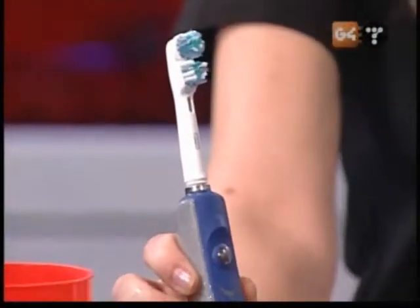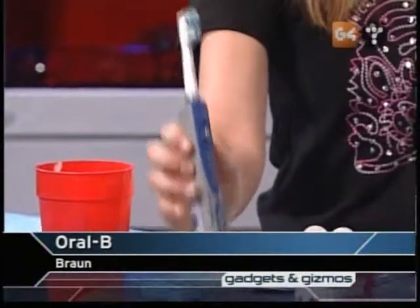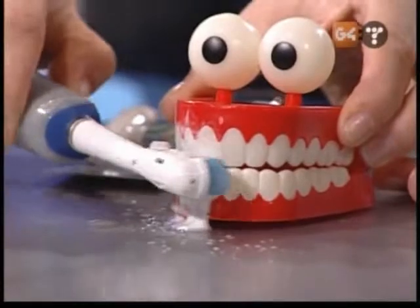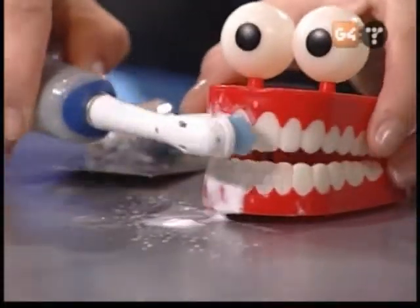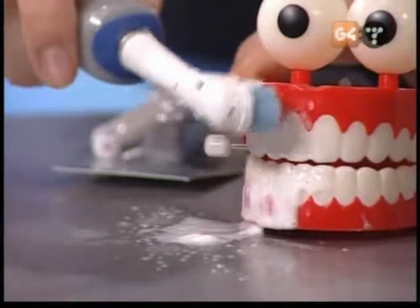But we have sort of the mother of all electric toothbrushes here — the Braun Oral-B Series 8000. This also lasts for two weeks on one charge and comes with all these different parts for the head as well. You can see the heads are rotating — it has actually two heads rotating around, and it seems to be able to get close to the gums. This is the mother of all toothbrushes, and it also has the mother of all price tags — it's $120. One neat thing: it comes with all these different accessories, including an electric tongue cleaner. You just roll it down your tongue and it vibrates. If you want a brighter smile, I'd actually recommend the Series 8000.